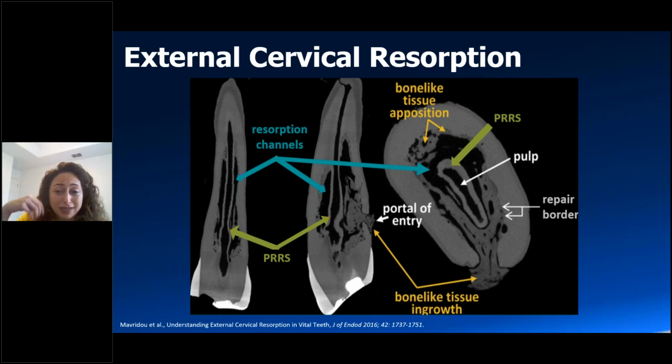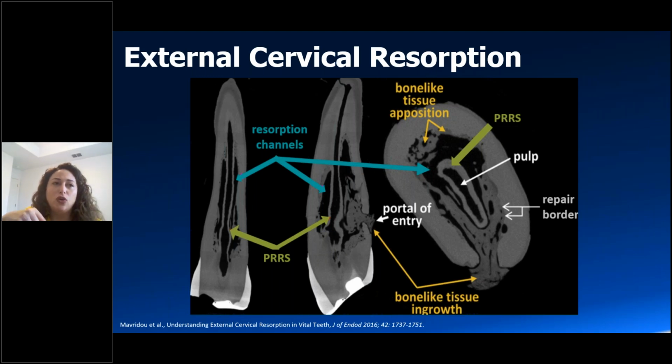It tries its best not to invade the pulp chamber or the walls of the root canal, and it actually helps form a PRRS layer, a periradicular resistant sheath, to protect the pulp from that resorption. So in fact, it is just gaining more time inside that tooth. It will grow more, become more severe, and it's not before it becomes very severe that it invades that PRRS layer.